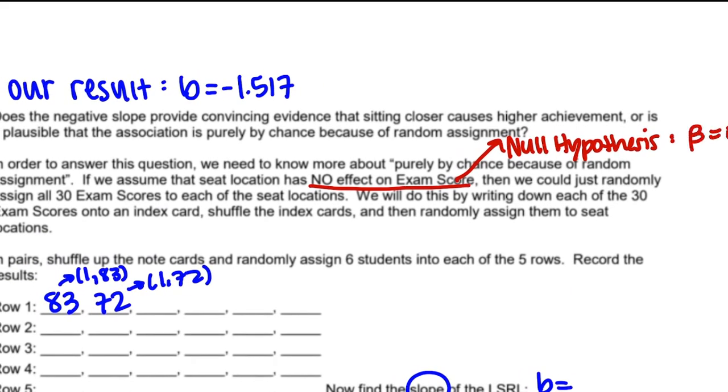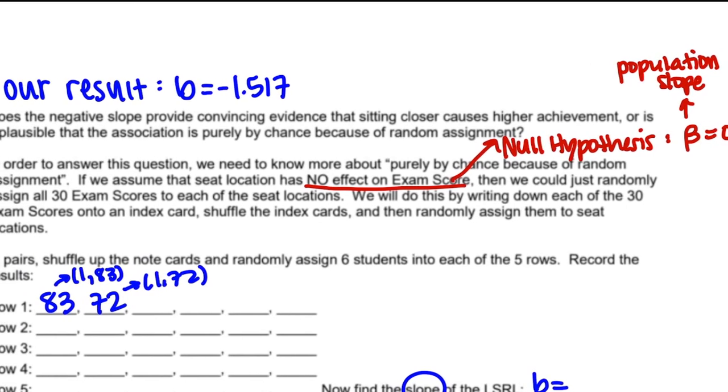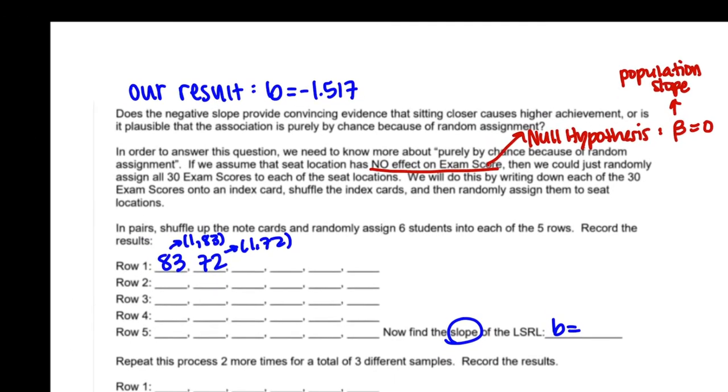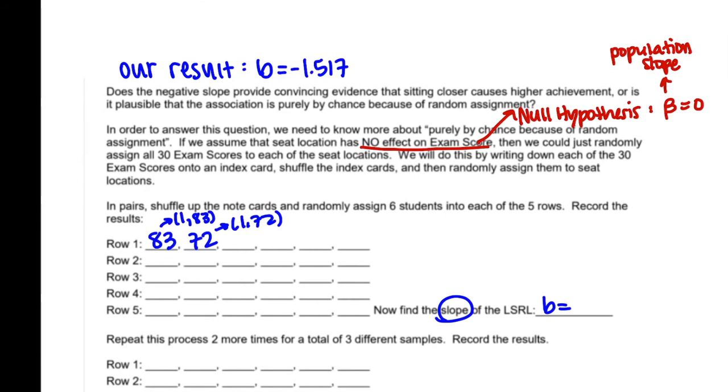This fits right in line with how we typically use Greek letters for population values. This is the Greek letter beta. It is not the same beta as a type 2 error, but it is the letter beta because we use lowercase b for sample slope and then beta, the Greek letter, for the population slope.